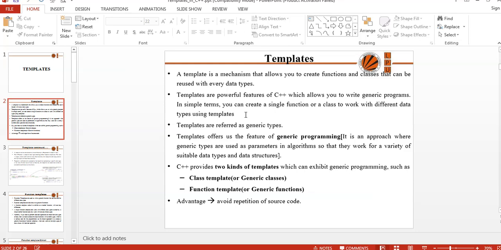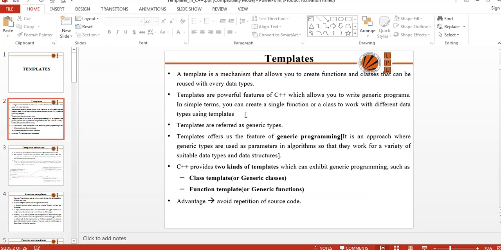Now, basically, what is the functionality that is being performed? Addition. But I need to make two different functions, one to add integer numbers and one to add float numbers. Now, if you see here, the program is data type dependent.